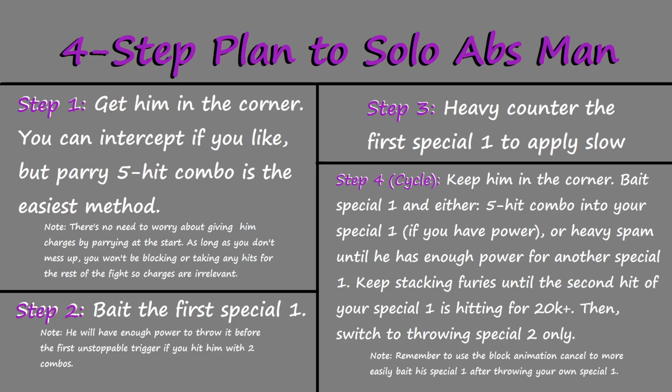So if you have enough power, you'll 5-hit combo into your special one. And then you'll obviously still do that heavy or the block cancel to bait his special one better. And then if you don't have enough power, you will just heavy counter and then heavy spam until he has enough power to throw his special one again. And you'll just keep doing that, and then every time you have enough power, you can do a 5-hit into your special one. And if you don't have enough power, you just keep heavy spamming him.